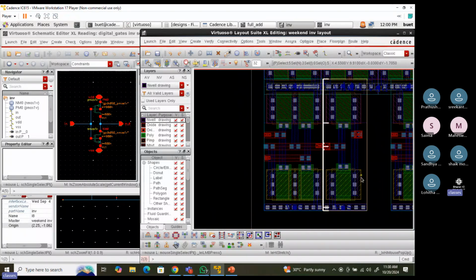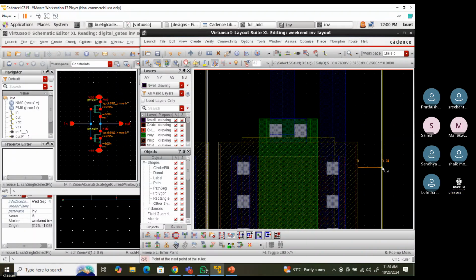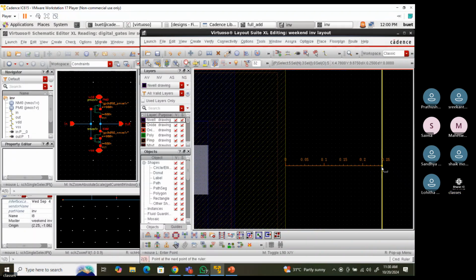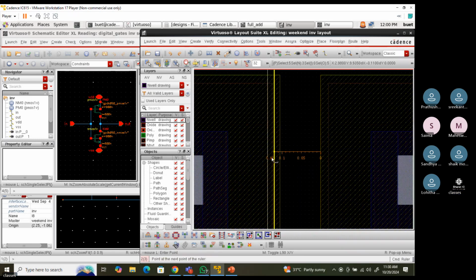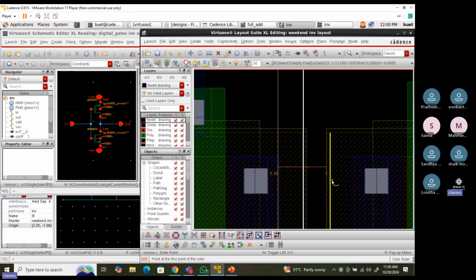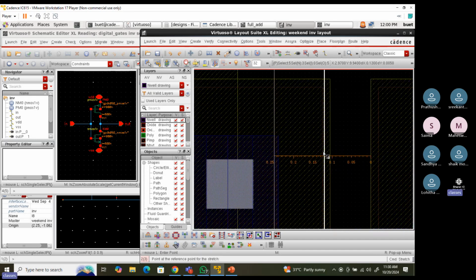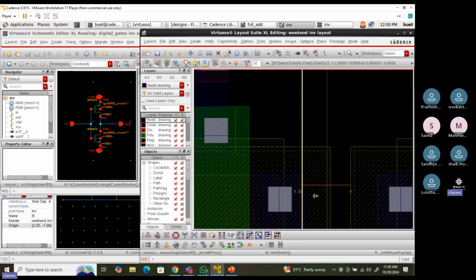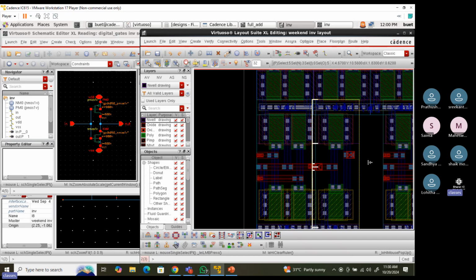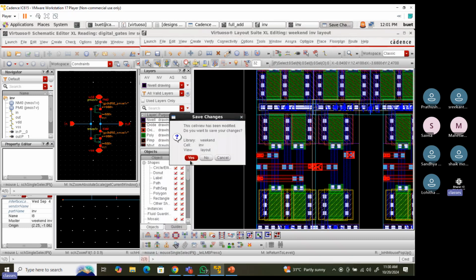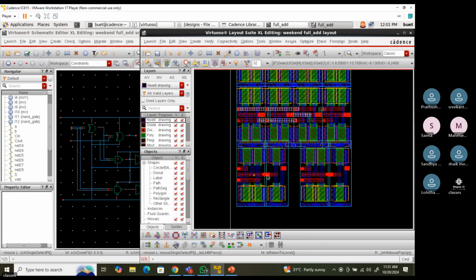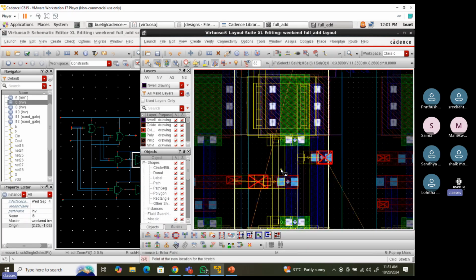So what is the spacing between these two? Giving 0.25 from this side, so 0.25 only from this side we will do. Okay, let me do it like this, up till here. Now this should be fine. Now this should work actually.